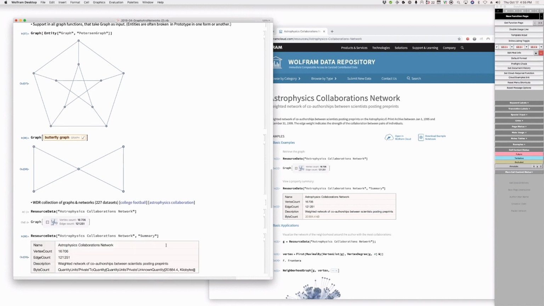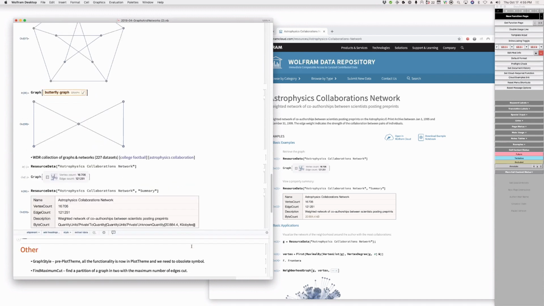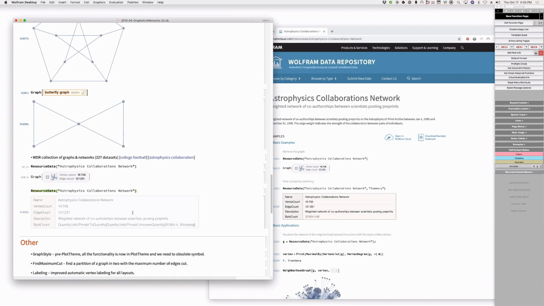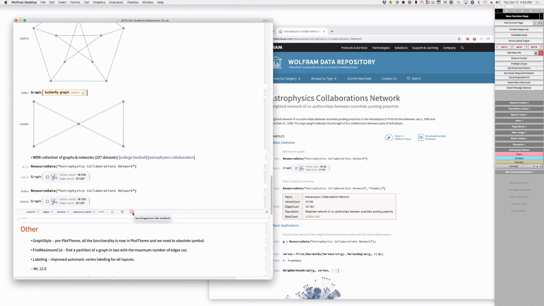Okay, so I don't quite understand why that. What the heck is that? It's a failure in the quantity framework, something. Yeah, I understand that. But why is this resource data not the graph? Why did you choose to make the default element not the graph itself? No, that's the summary, which is the second argument. Oh. So that is the graph itself. Yes, and it's big, so we return the blob for the time.